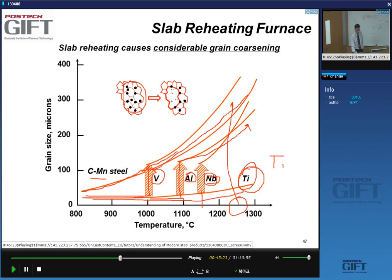And that is because titanium nitride has a very low solubility in solid austenite. So even at 1250, it doesn't go into solution, and it pins the grain boundaries and prevents grain growth.